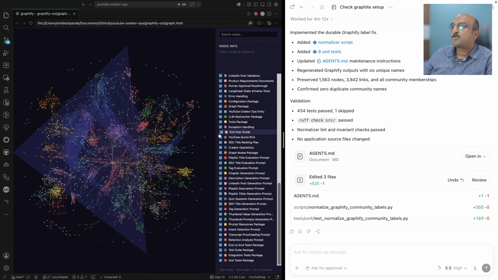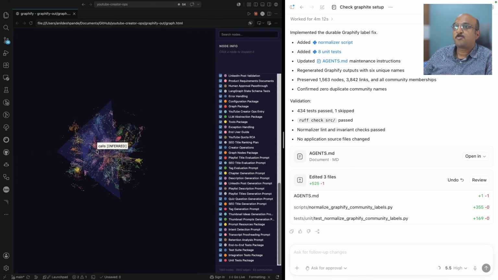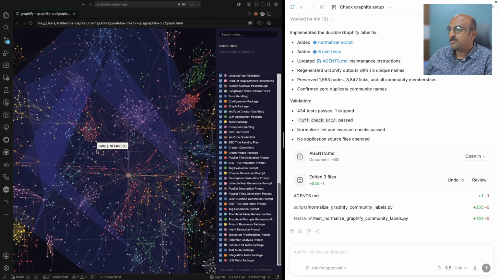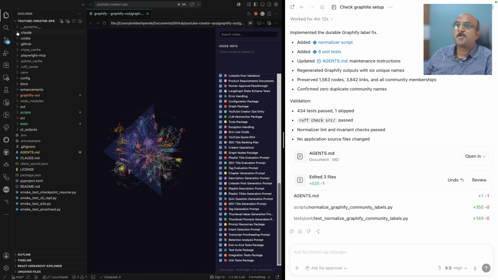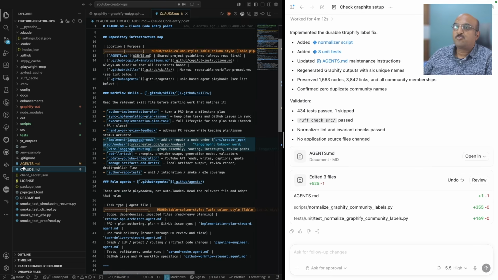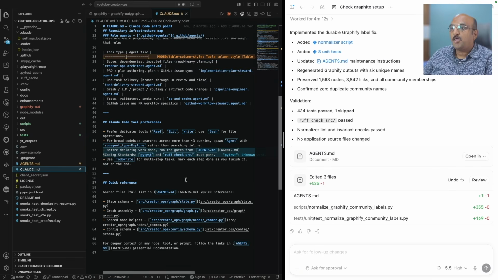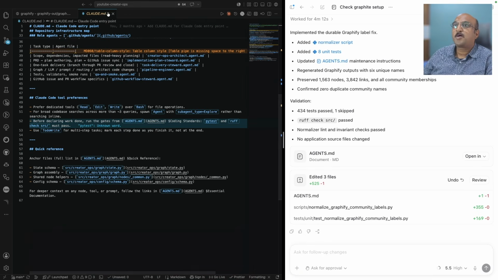We have created the communities and now we have resolved all the problems that were there earlier. But what we have to do is, whatever agents and skills we have created here in Codex or Claude Code, those will have to be enabled with Graphify.